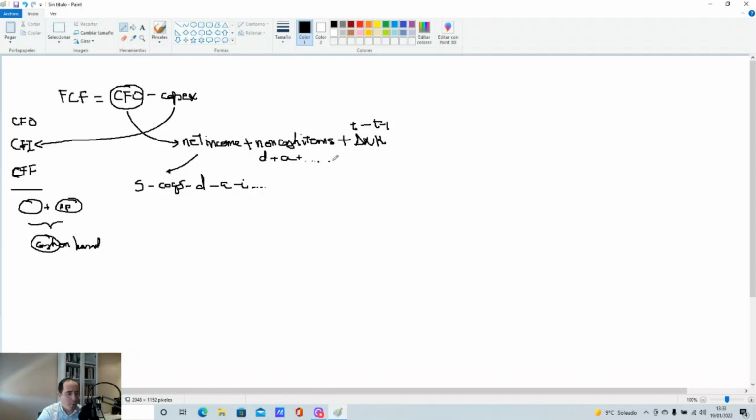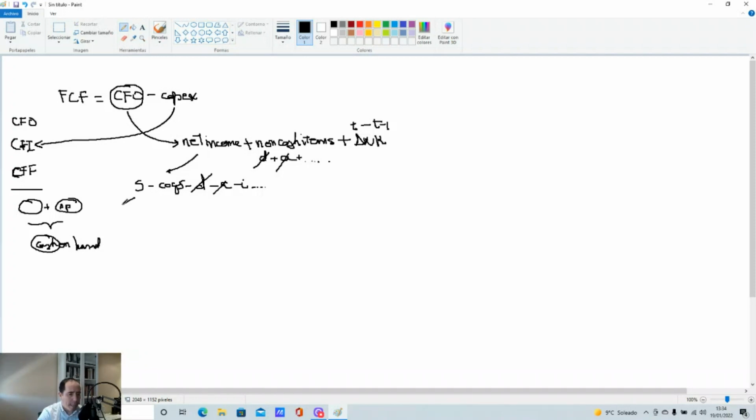But in order for us to understand it better, what we are doing really is eliminating this depreciation and amortization in order to have only what is really cash, almost in payments, almost in revenues, but only cash: the cash that the company is receiving and the cash that the company is paying. This is what matters in this part. So we need to eliminate all these non-cash items.